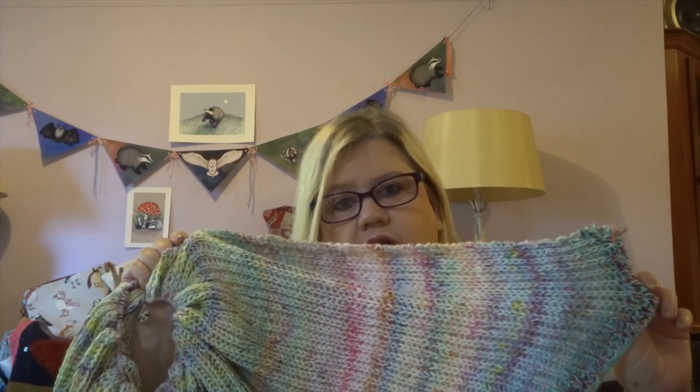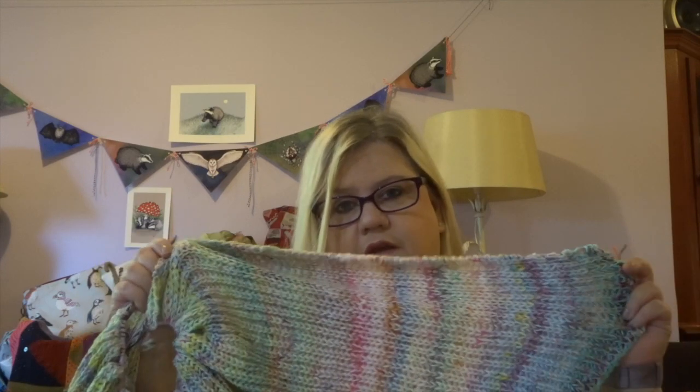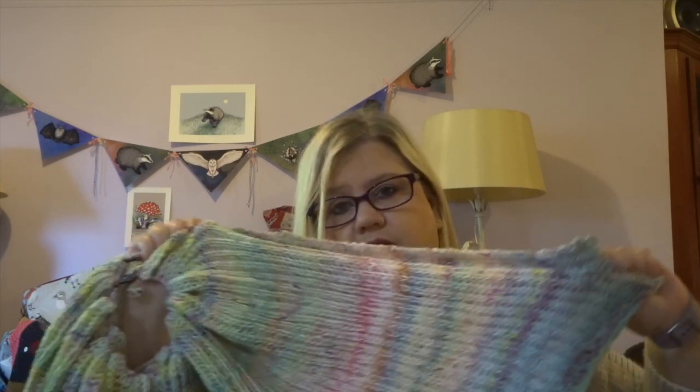And that's a good example of why I have 6 days for my rolling rotation of WIPs rather than 7 days. Because if I was to have 7 days, this project would fall on the same day of the week every week. If that was a Tuesday, then I wouldn't be able to knit very much on it, because that's the day I do guides or rainbows or occasionally both. So I'd never make any progress on it. So by rolling it by 6 days, this next week will fall on a Monday. And Monday evenings, I don't do anything, so I'll have a lot more time to work on it. And, you know, that's just the way it works.